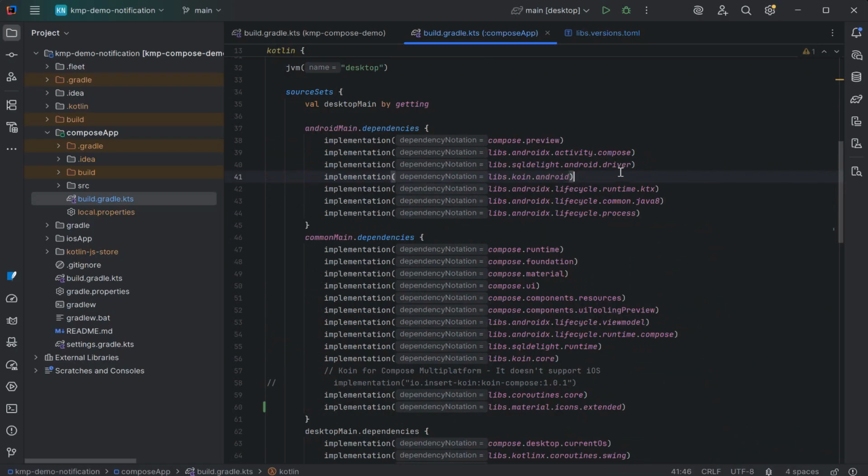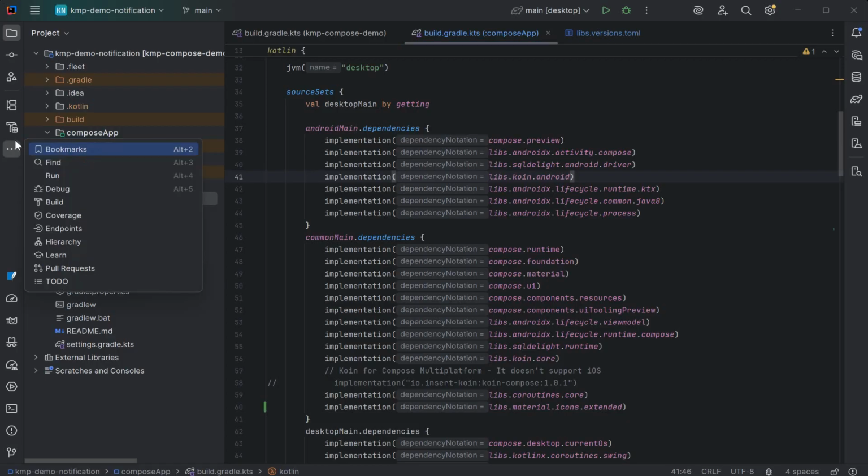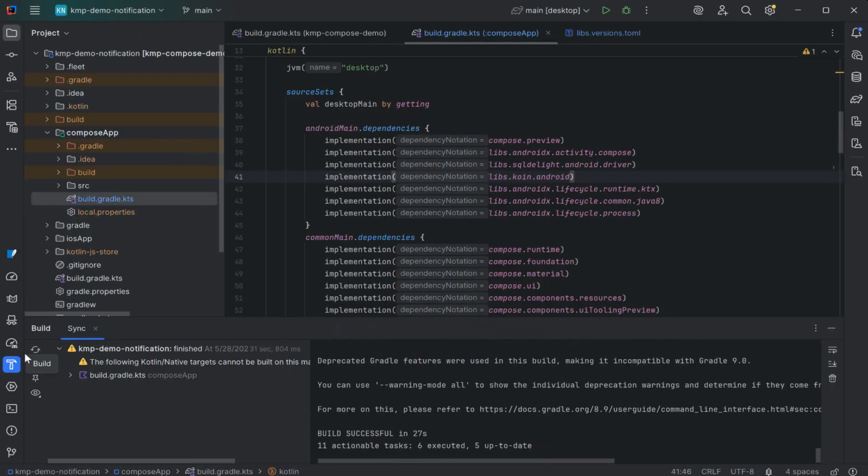Once we do this, there will be a button on the left side called build. Let me see. Yes, here.